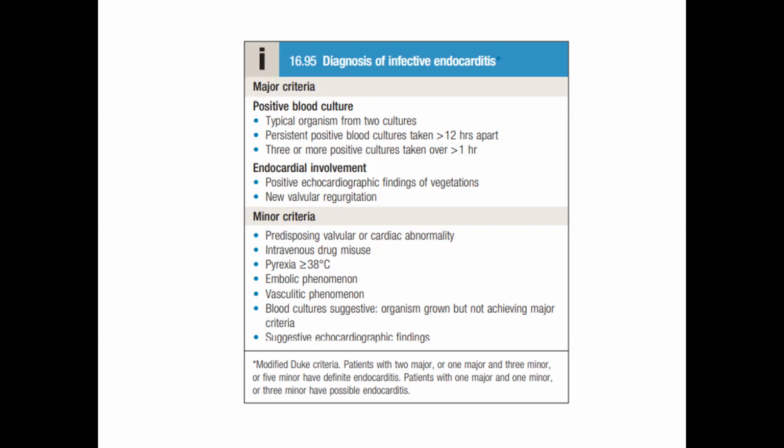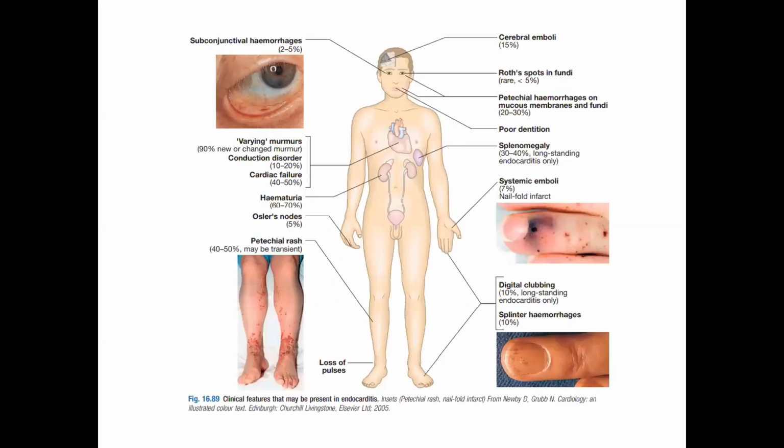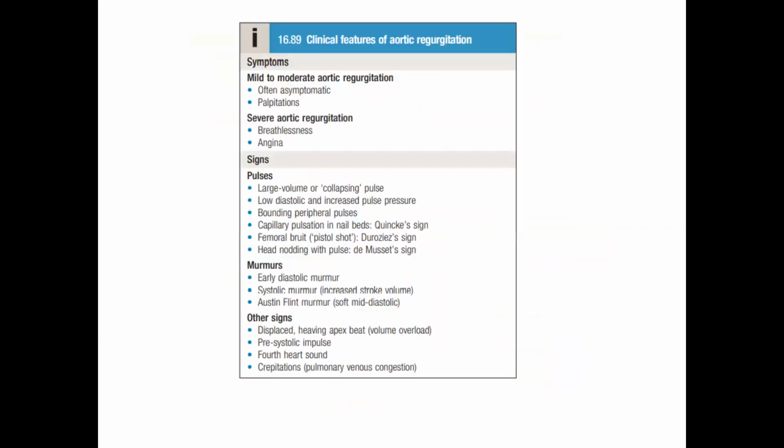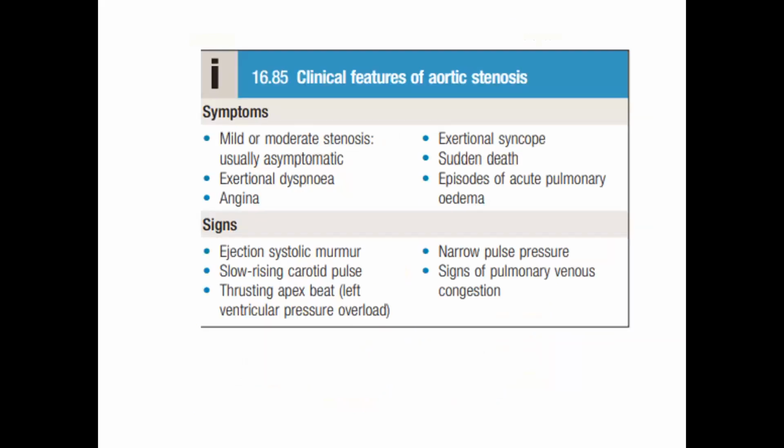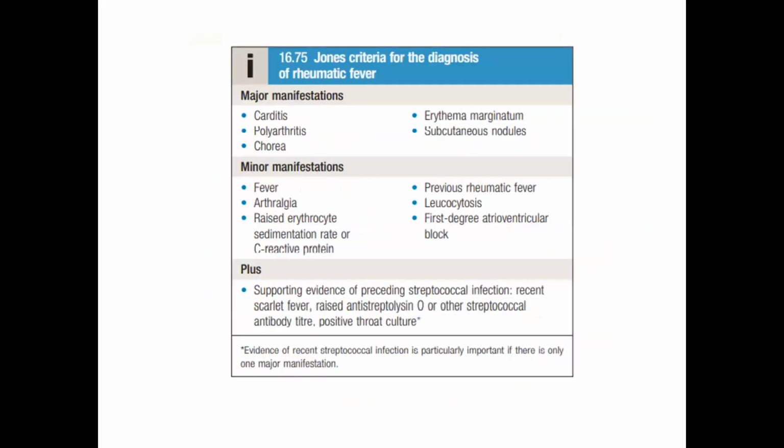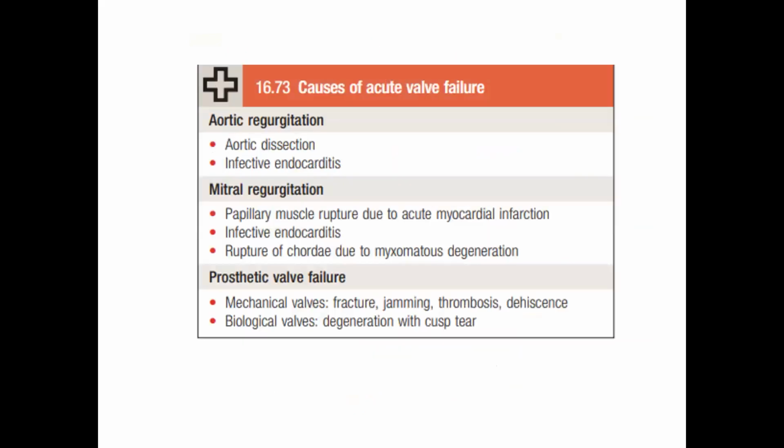So here we come to the end of this session. Today we have been discussing valvular heart disease as well as the arrhythmias of the heart. Next we will be discussing congenital heart disease. In the next session we will complete the cardiovascular system, where we will be discussing congenital heart disease, diseases of the aorta, myocardium, and also important points regarding the cardiovascular system.